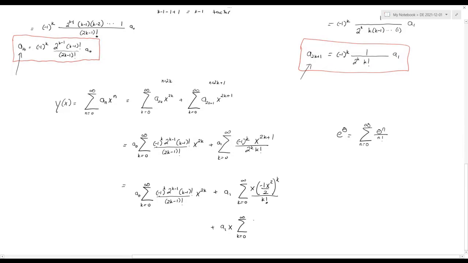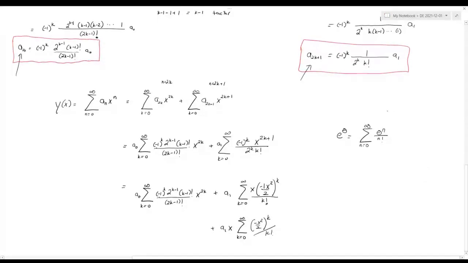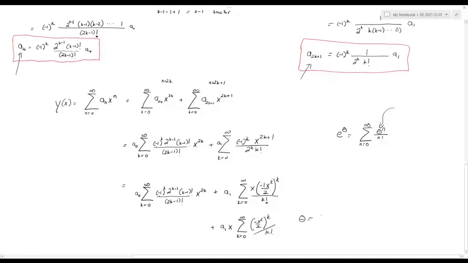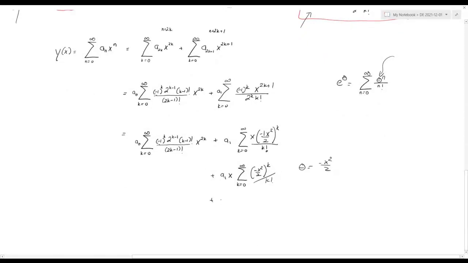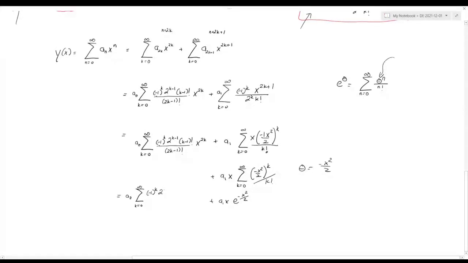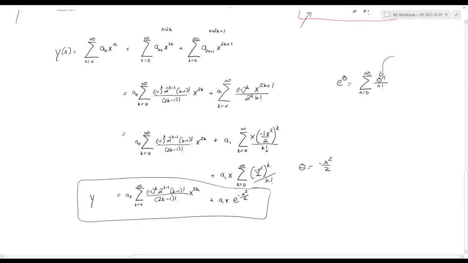Now that x doesn't involve the index of summation, so I can pull it outside. And then, if you compare that to this, that would be like -x squared over 2. So we know that that series converges to an exponential. And if we wanted to, we could maybe try reduction of order to find maybe the second solution in closed form, but I'm not going to bother. So there you go. That's our final answer.